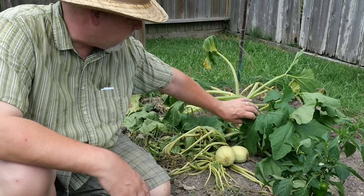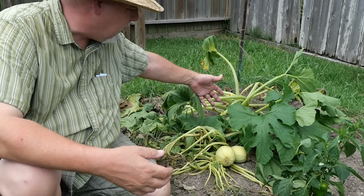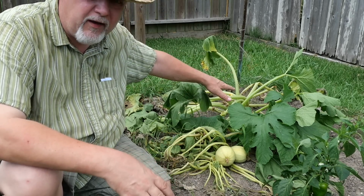The vine borer comes along and lays her eggs all along these stems and all along your leaves, and when they hatch, they drop down and bore into the stems. The problem is they bore anywhere on the plant they get access to.